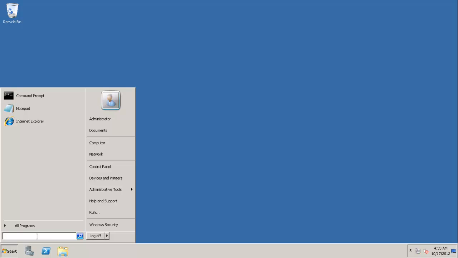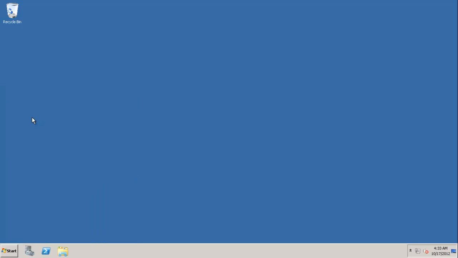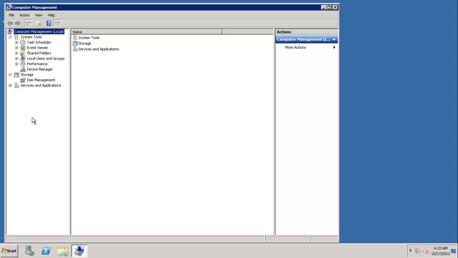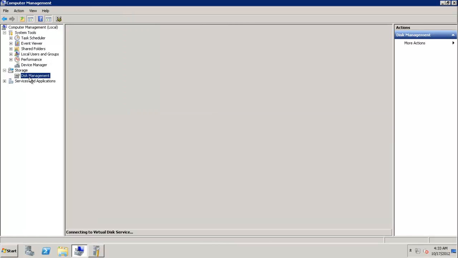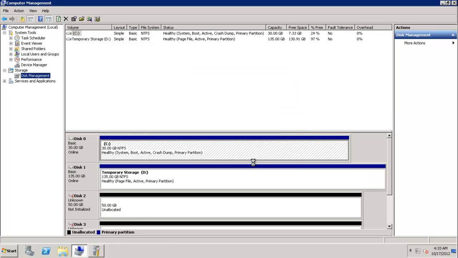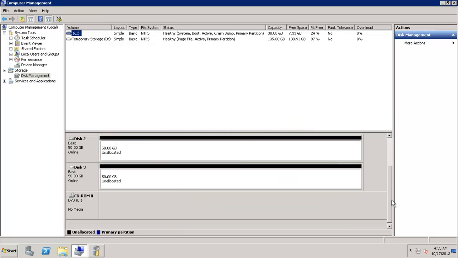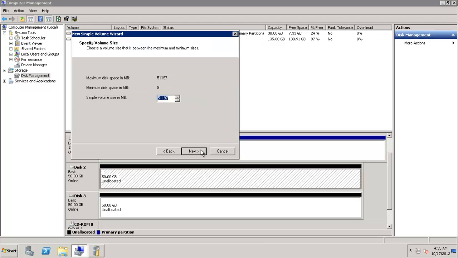Let's open computer management. Let's go to disk management, and we are able to see the two disks that we created. Let's create a new simple volume, attach it to the F drive.